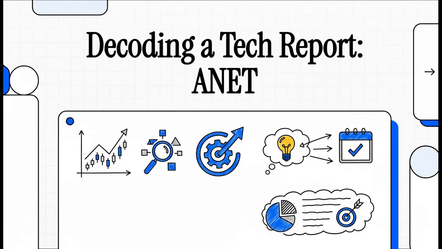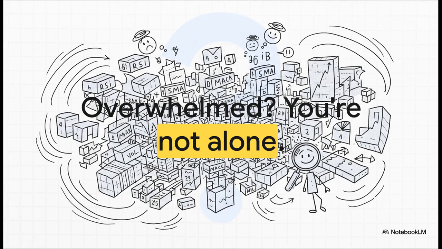Hey everyone, and welcome. Today we're going to do something really useful. We are going to take a full-blown technical analysis report for the stock ANET and decode it. I know it can look pretty intimidating, but our mission here is to slice right through the jargon and the numbers and figure out the actual story that the data is trying to tell us. Whoa, okay, let's just jump right in.